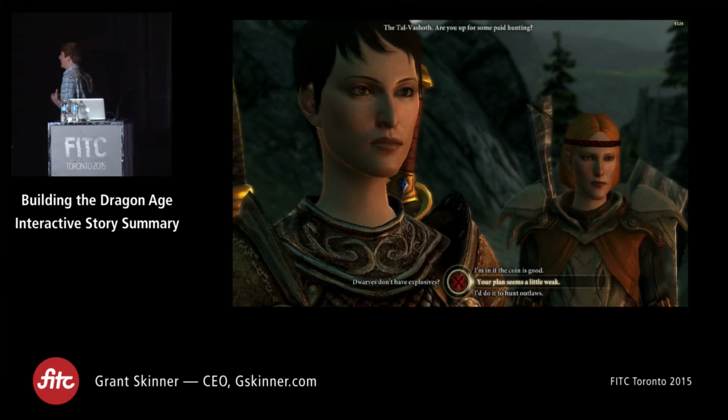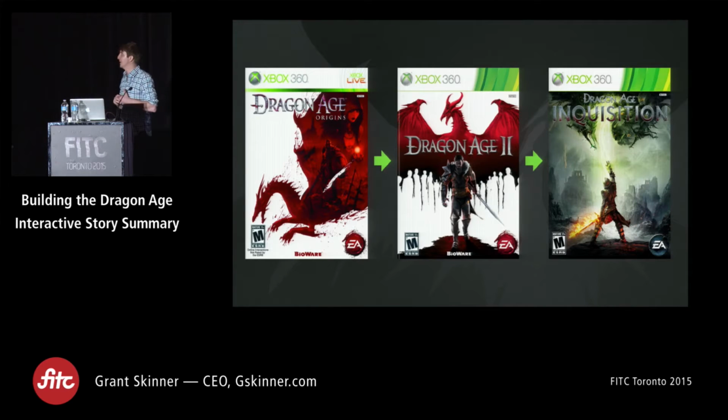And one of the kind of unique things about it is that the choices that you make through the game, be them through actions or through dialogue, have a real impact on the world that you're playing in. And they affect the endings that you see. They affect the types of plots that you're exposed to. And to make it even more interesting, the decisions that you make in one game can actually move forward and affect the world that you play in subsequent games.